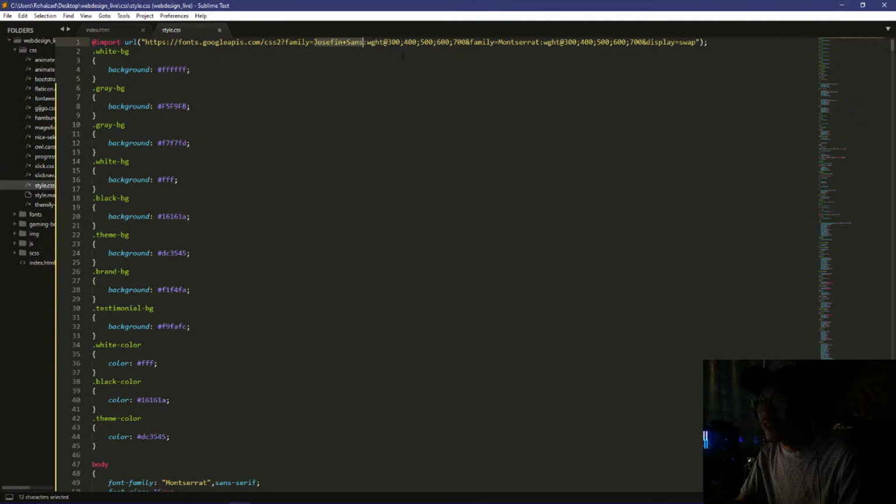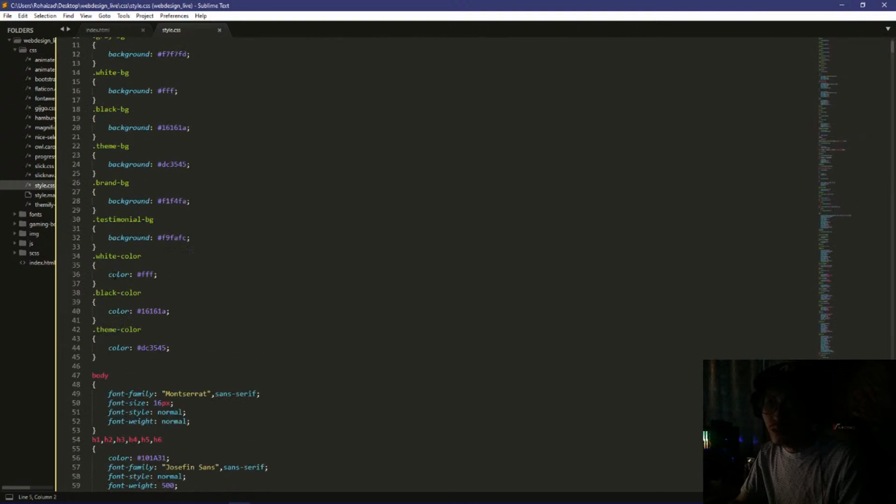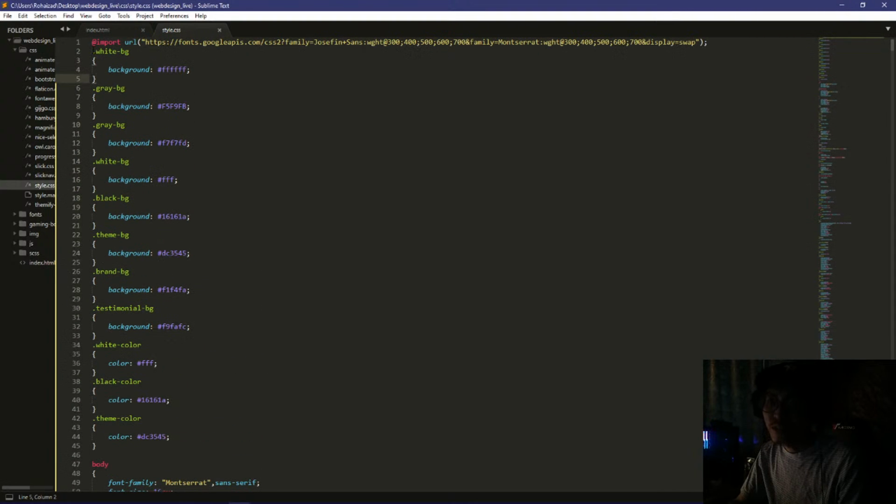It's kind of nice. And then we have the white background, which is just a simple touch for my website. If you want a primary theme color or secondary color, you should have this kind of color code.